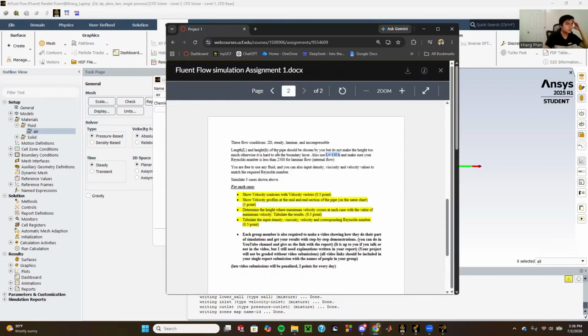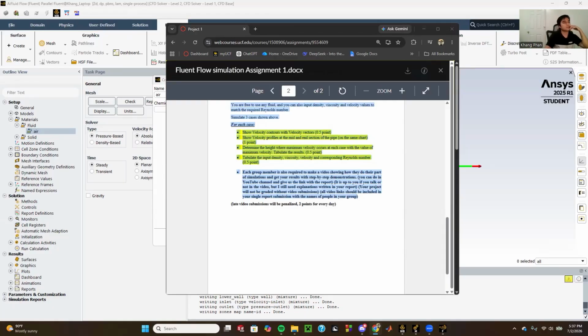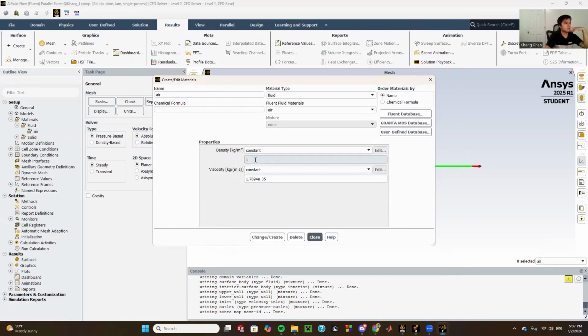Let's see. Let's choose a viscosity. Let's keep the density at 1 for air. And let's choose the viscosity as 1 to the e minus 5. So then the Reynolds number can stay below 2,500.